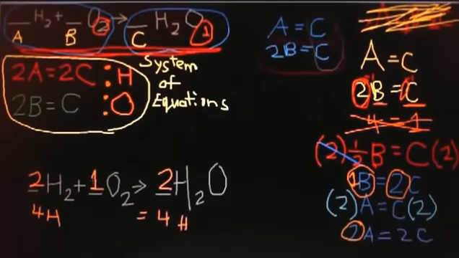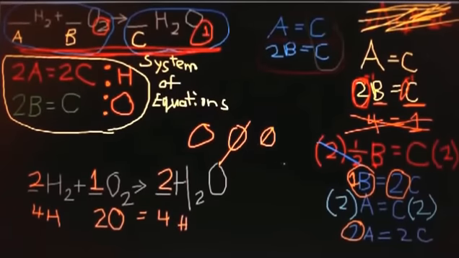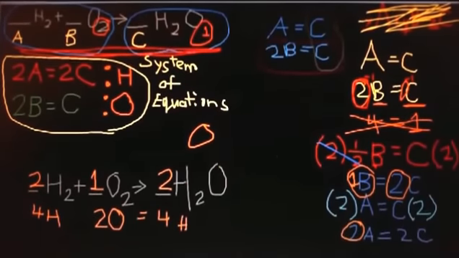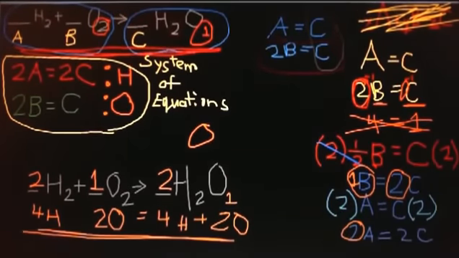On this side, we have 1 times 2, which is 2 oxygens, and oxygens, I'm going to use my O's with, O is this, 0 is this, just for future reference. That's a 0 for future reference. So that's an O. So we have 2 O's on this side, and then we have 2 times 1 O's on this side, so we have 2 O's on this side. So the whole equation balances out.